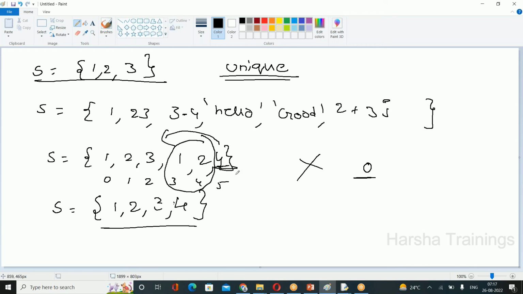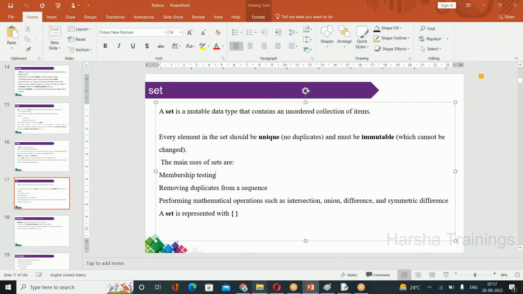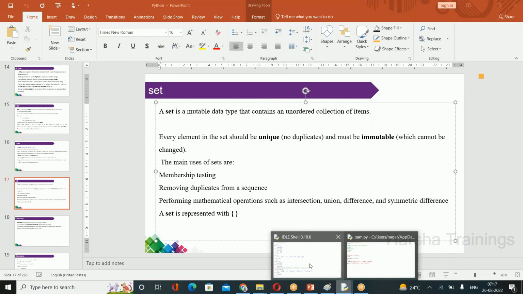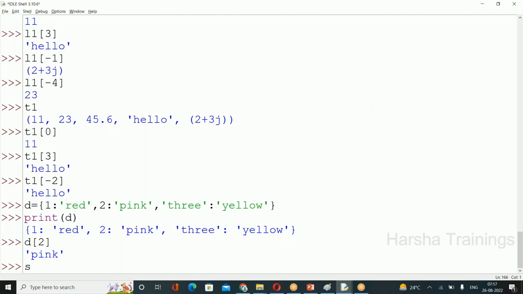So once a set is created, it is not possible to access elements. Any operation that we want to perform, we perform on the entire set instead of on a single element. Suppose, see this one. First I am creating SE1. Why am I using the variable SE1? Because SE is already used with the string.